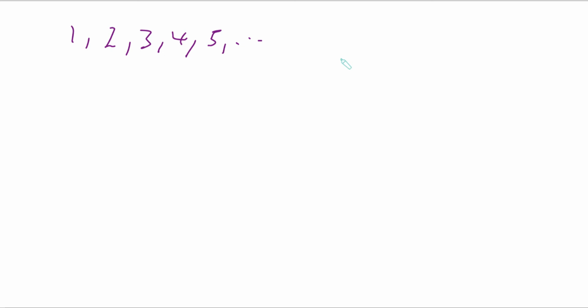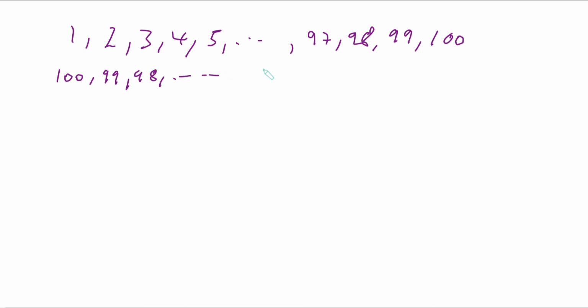When he was asked to try and do this, he tried to explore things and see whether there's a clever technique. Now what I'm going to do is put a ... in there. These numbers obviously carry on, and then I'm going to write the last few numbers in. Fairly obvious here, but this is going to be important when we do the actual formula later on. So he looked at these numbers and decided to write the numbers backwards underneath. So 98, ... and then the last few would be 3, 2, 1.